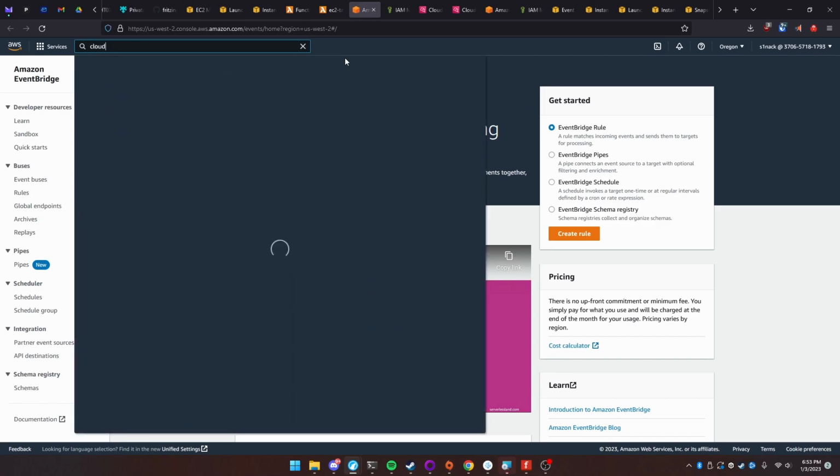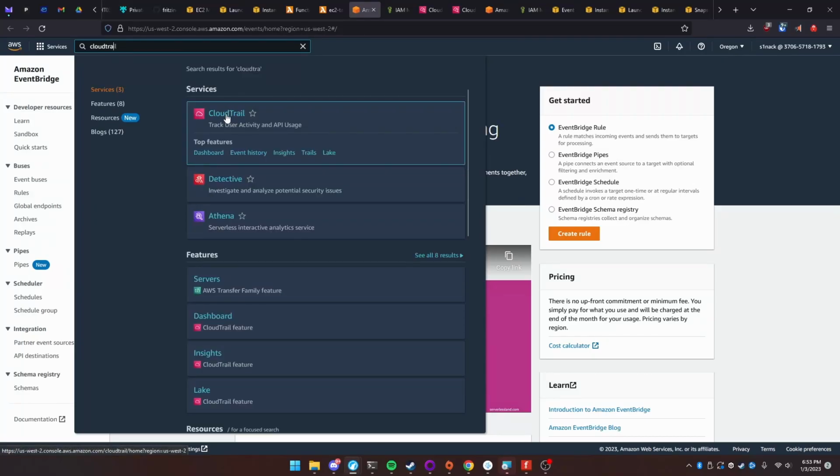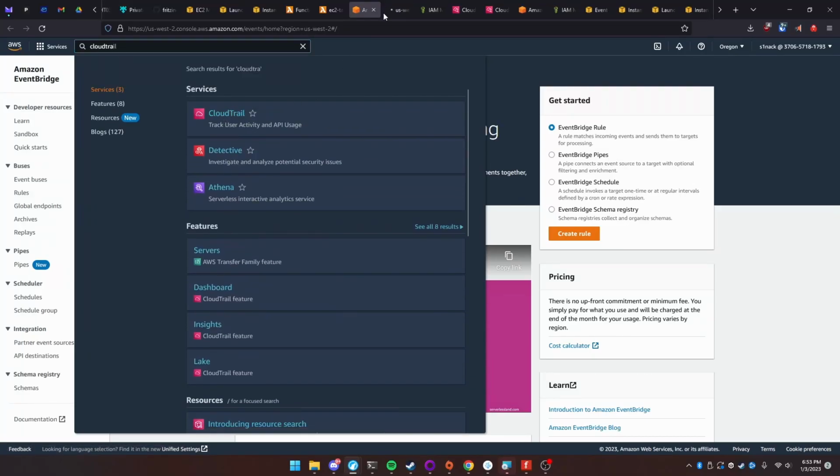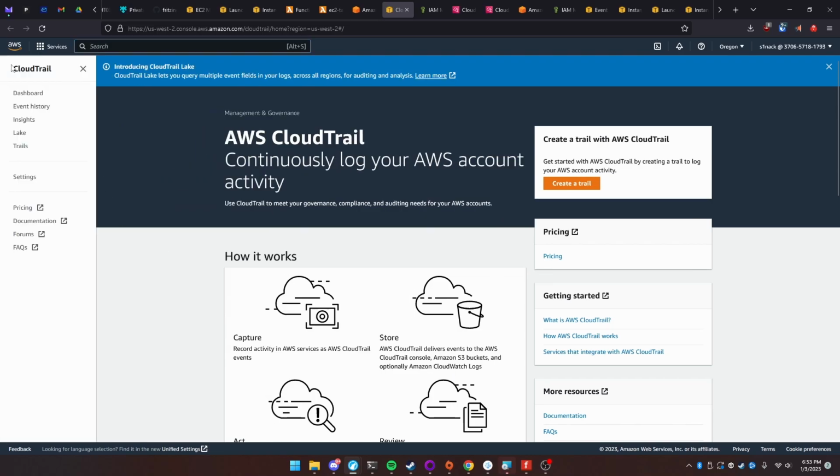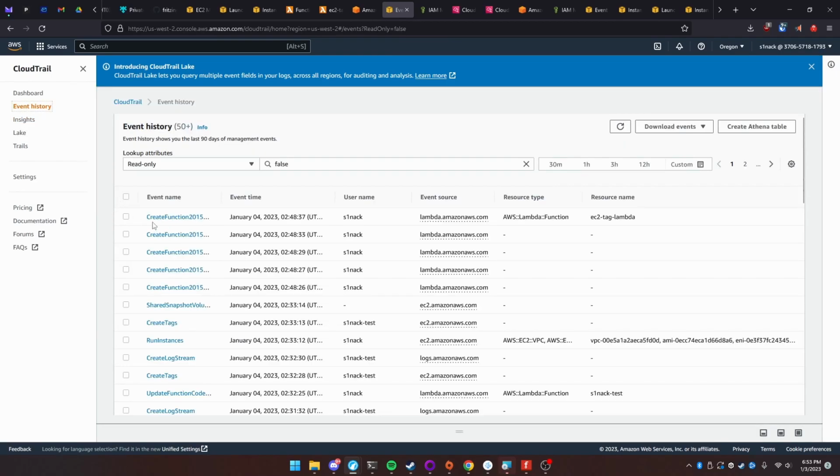I think we went over this a couple weeks ago, but I'll go over it again because this is important. If we go to CloudTrail and hit a new tab, CloudTrail pretty much records every API action that happens in your account. So if we go to Event history, we'll see all the different things that have been happening in our account, the changes that have been happening.